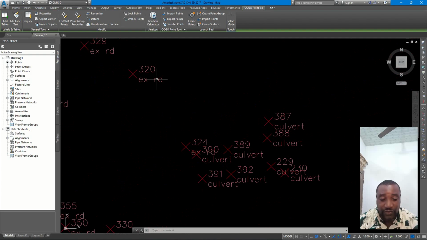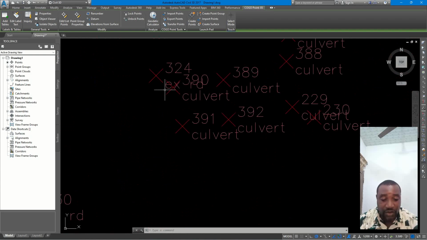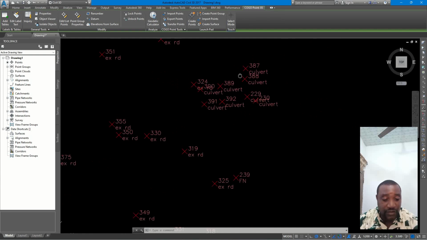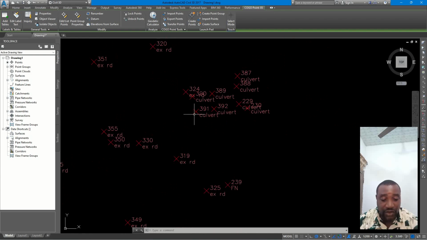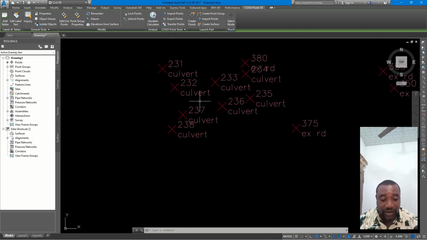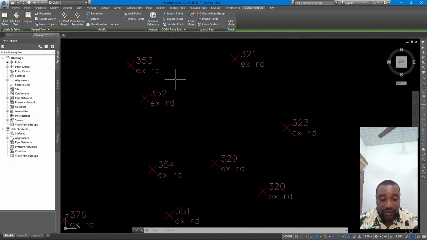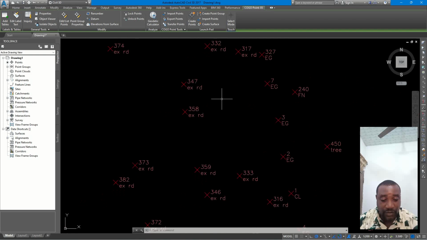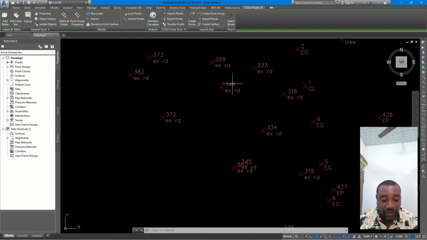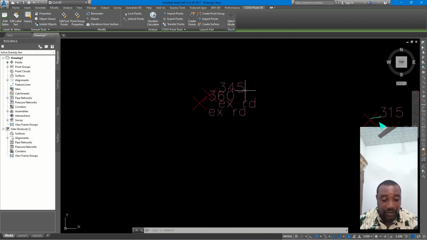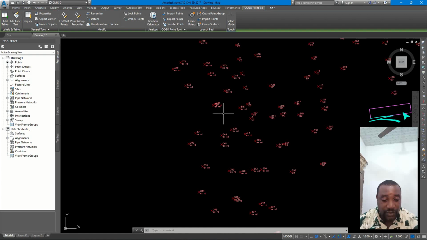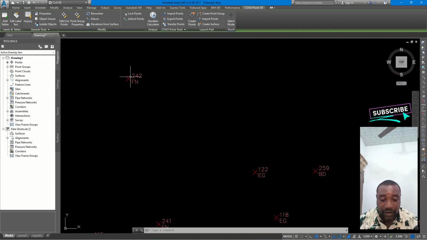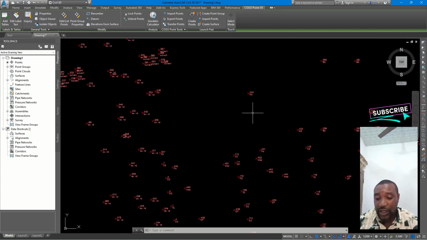Okay, this is the ES road. So this is the ES road. Again, this is the culvert, you see. So I am able to see the culvert. Now you start to sketch all of these one after the other as shown. Okay, existing ground. Alright, I see the fence. Let's group them to start.